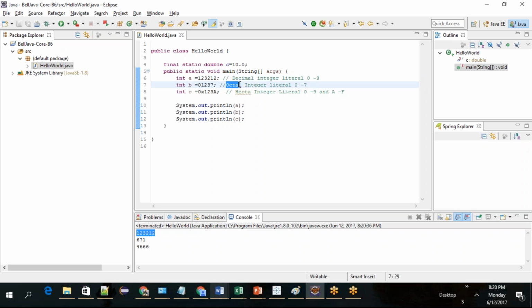But if you try to define an octal integer literal 01237, what is the exact value of this octal integer literal in decimal? The way the output is for all the values, the output has been displayed in decimal integer.